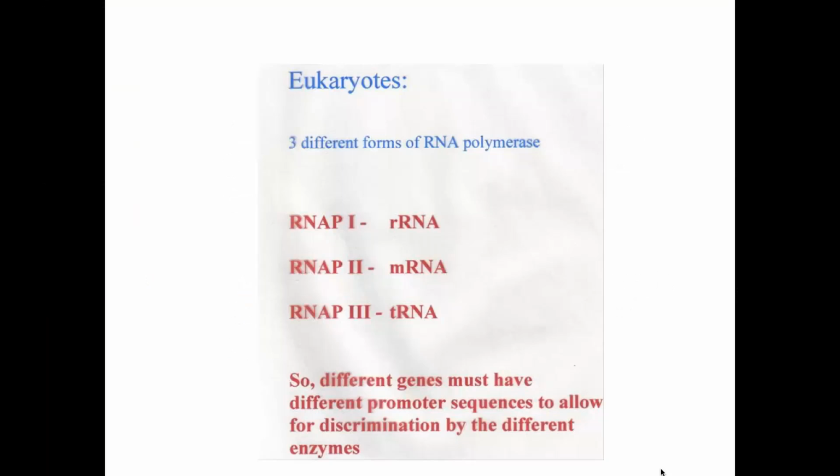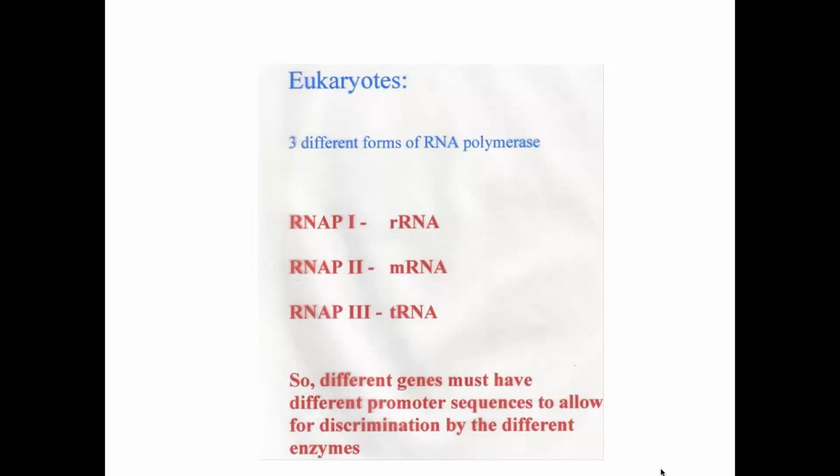In addition to that, there's another difference with regard to the nature of the RNA polymerases that are involved in transcribing a gene sequence. What we saw in the prokaryotic system is that there's a single form of RNA polymerase that has the ability to transcribe all three major gene types: the tRNA genes, the rRNA genes, and the protein encoding genes that produce mRNA. So a single species of RNA polymerase transcribes all three of those gene types within a prokaryotic system.